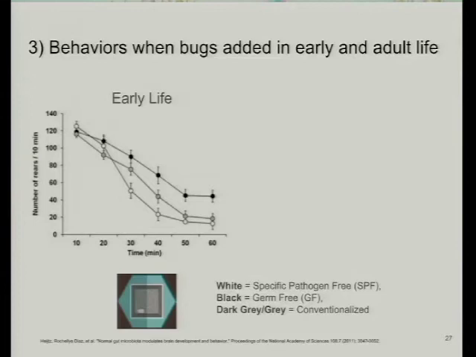And so I mentioned that this is using the open field test, and one way to quantify their anxiety is what's called the number of rears, or the number of times in which they stand on their hind legs, which is an indication that they might be more open to the idea to explore things and less anxious.